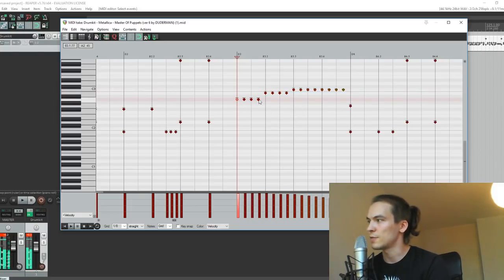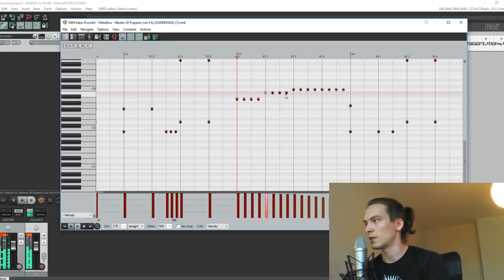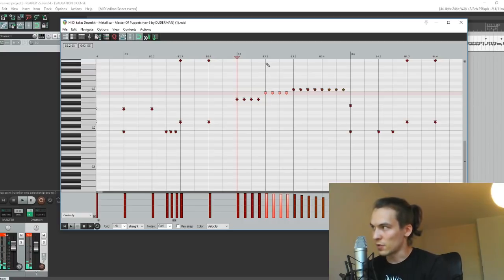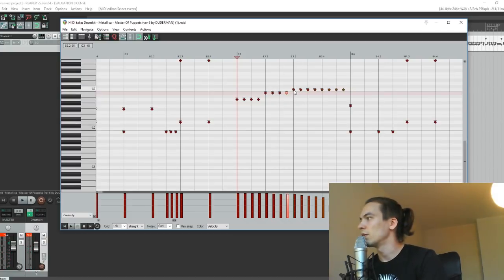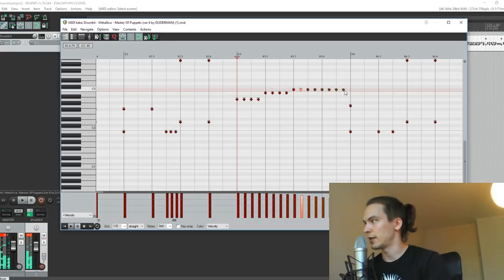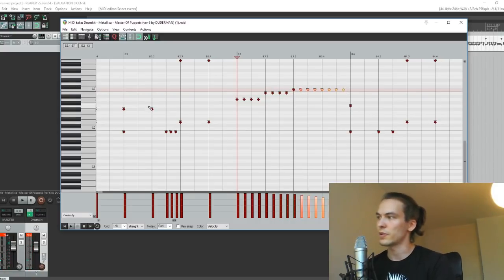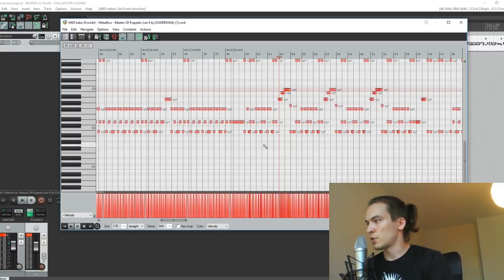You can change these 4 notes so the first is a little bit louder than the rest of the 3, and right here you've got the first note that lands on the beat, like the first tom here, you put this the loudest and these 3 a little bit less volume, and again here you put the loudest and a little bit less volume on the rest. So that's pretty much what you do here.